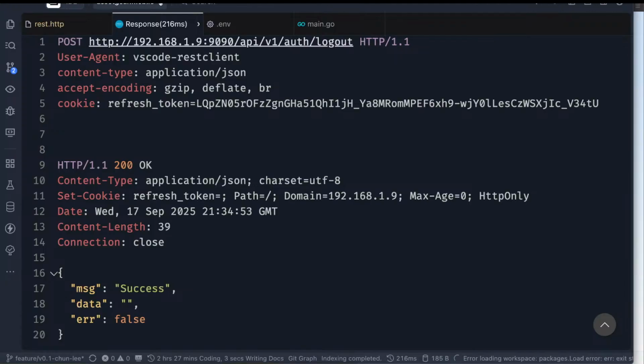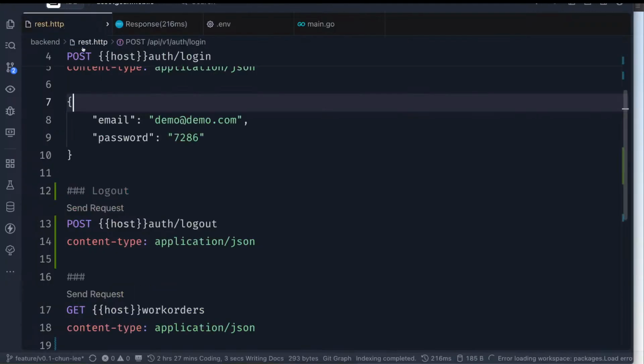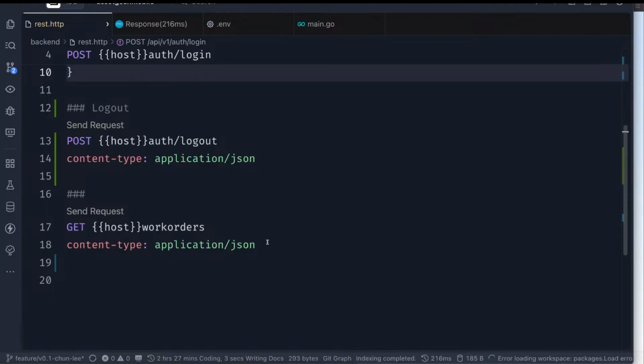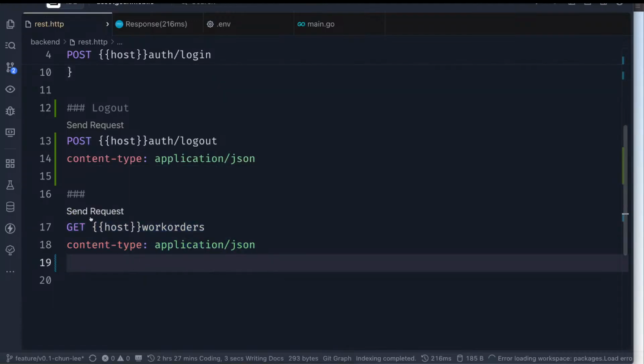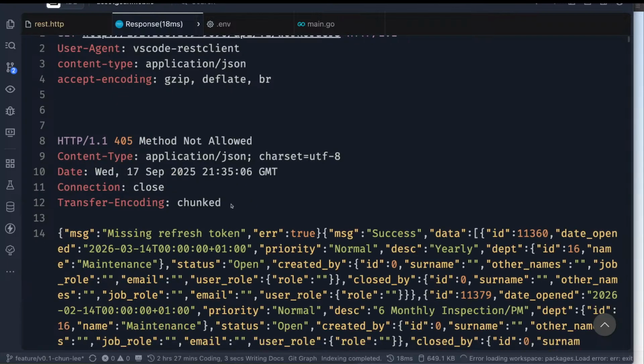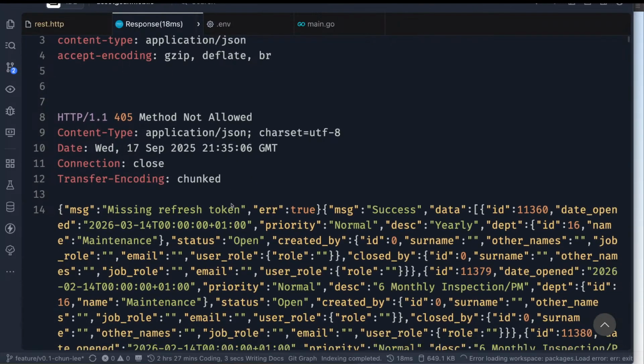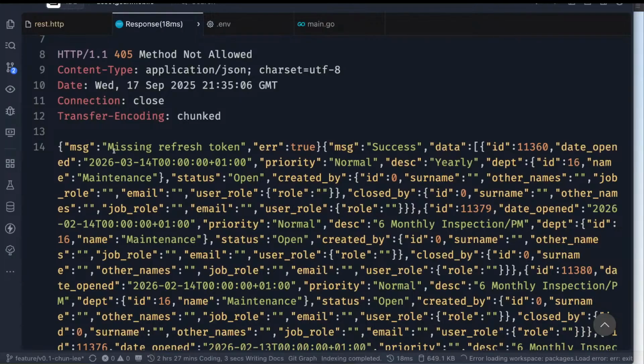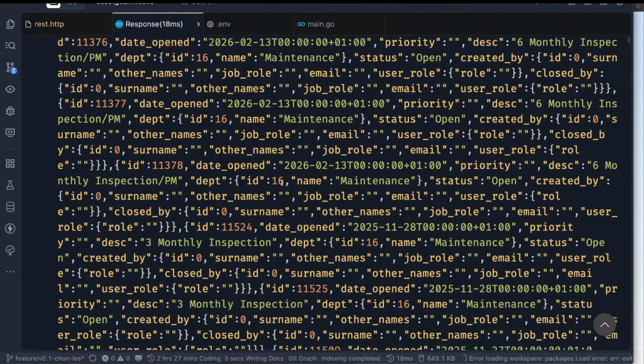Let's now see if we can call this part again to get work order, because work order requires an active login. If it allows us, it means there's a lot of work for me. Good, it didn't allow us. So it said that I'm missing refresh token, right? But it still returns some funny characters.